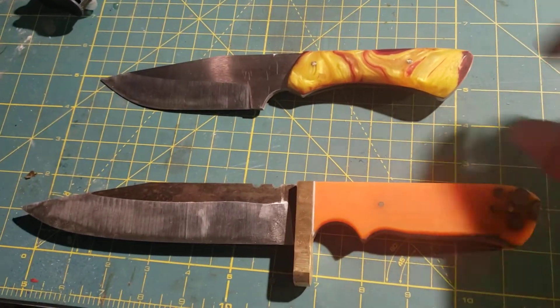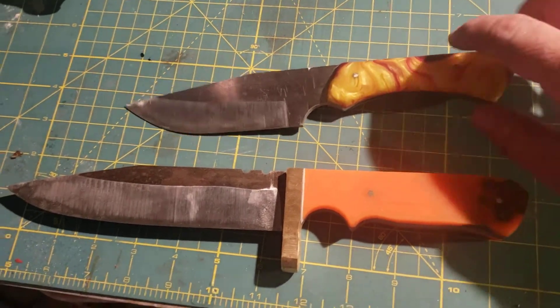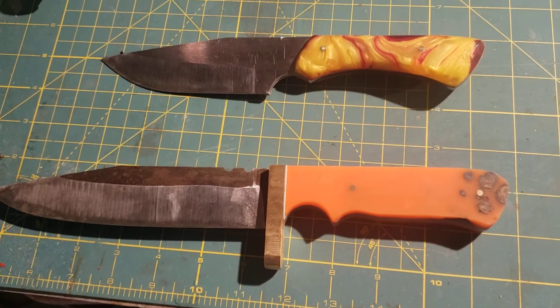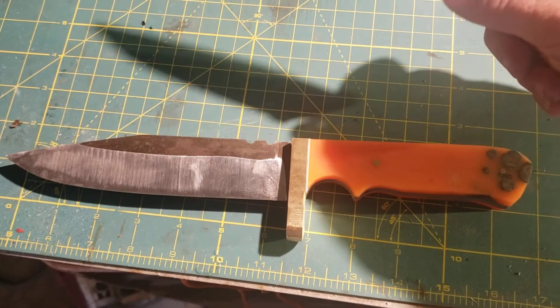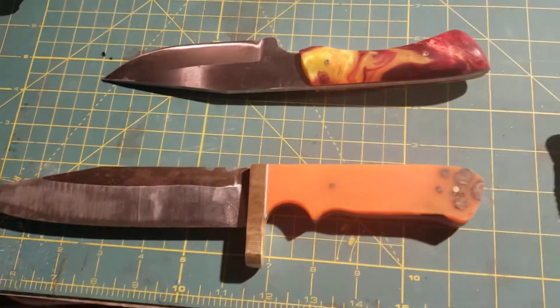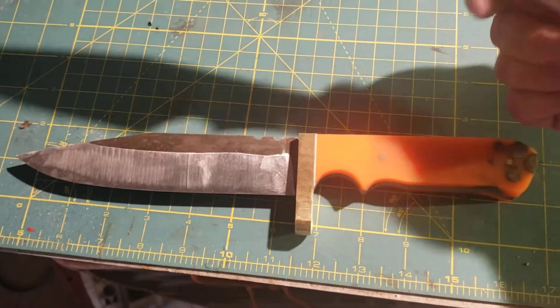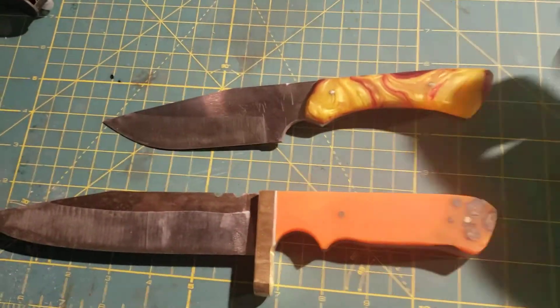I figured now I've got me a knife, because I only own one other knife that I made myself — every time I get them made somebody comes by and buys them. I keep saying I'm going to make me one, well I made this one for me, but just like all the others I'm pretty sure somebody's going to come around and say 'how much you want for that knife' and I'll end up selling it and have to make another one that'll eventually get sold too.